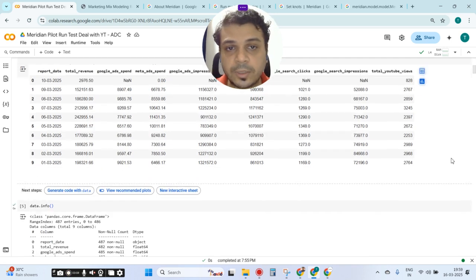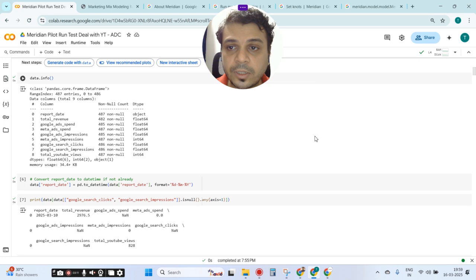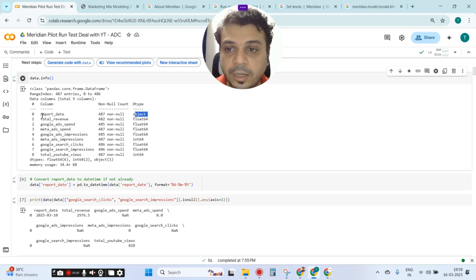This part was simply getting the data loaded into the system, and then you're looking at the information around the data, right? So what are the kinds of rows that are here, and this is going to be a very important step. You already see some things here. It's an object format, right? The data type for the report date has to be changed. That has to be handled if you have to do any kind of time-related manipulations.